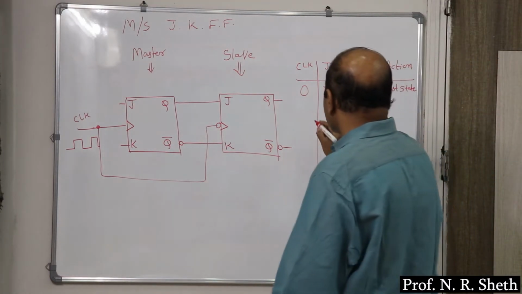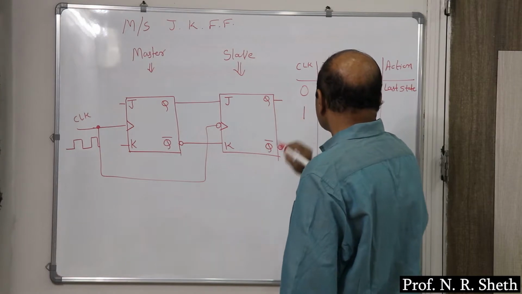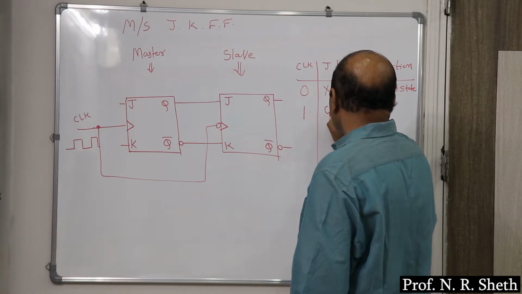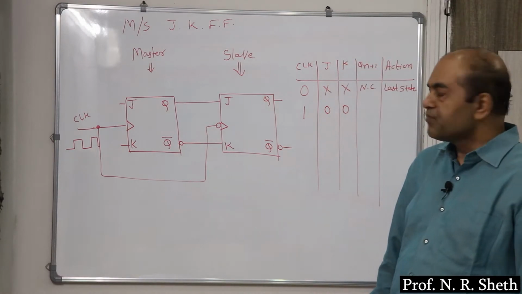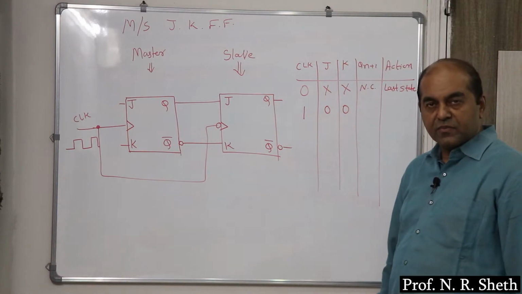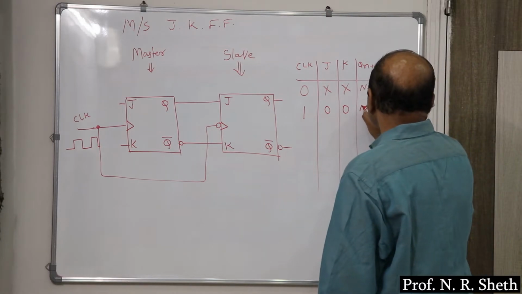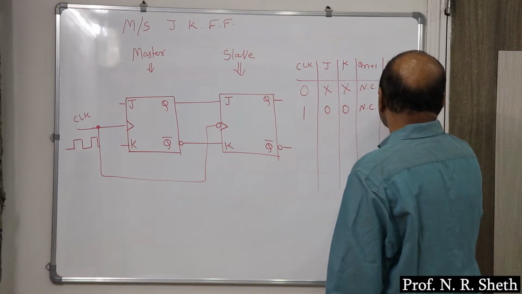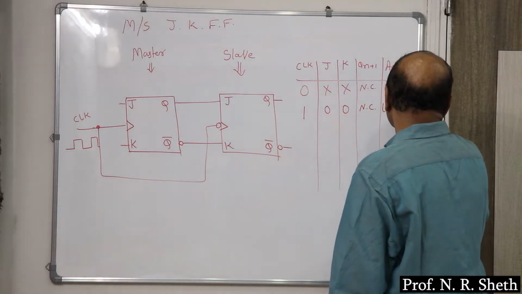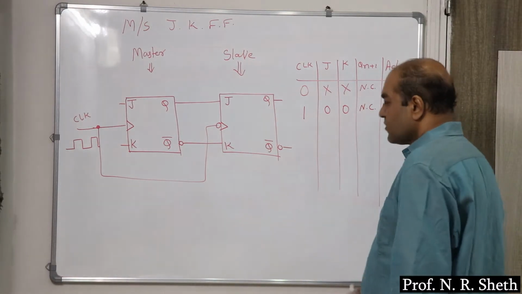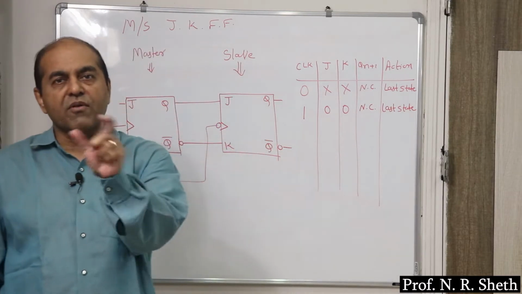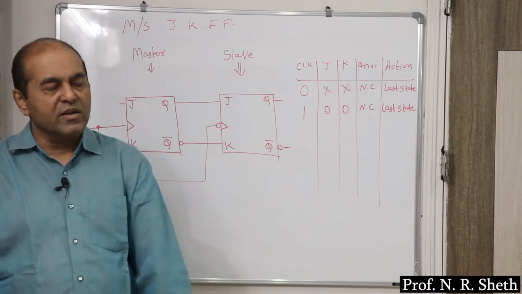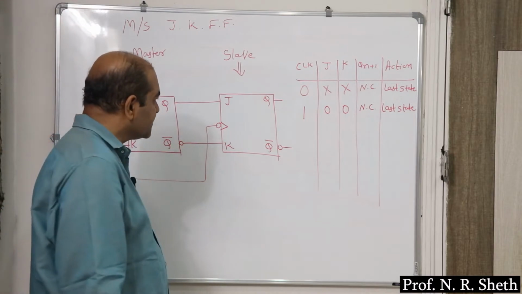When clock pulse is available and both are 0, J is 0, K is 0, the result remains same. It is a no change condition, or we can say that last state, because ultimately the things remain same. One input of AND gate is 0, so finally it is the last state.